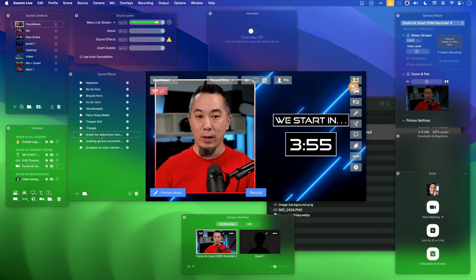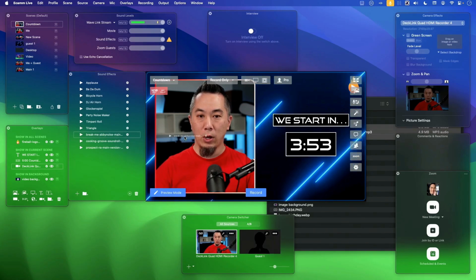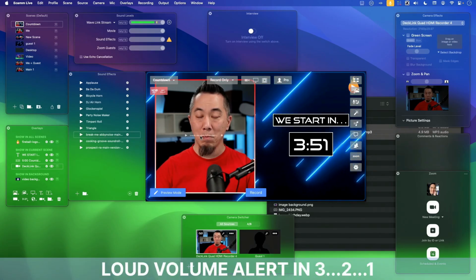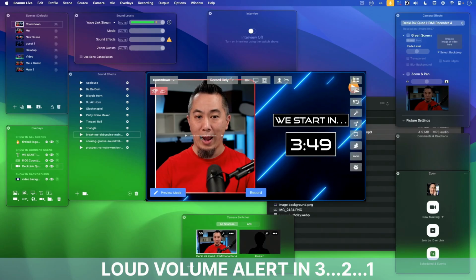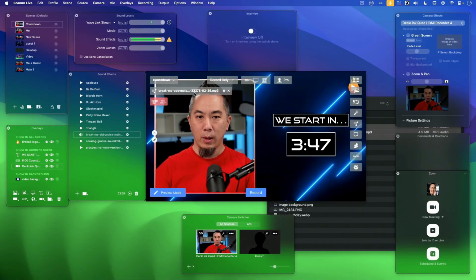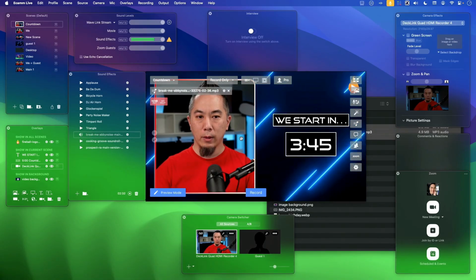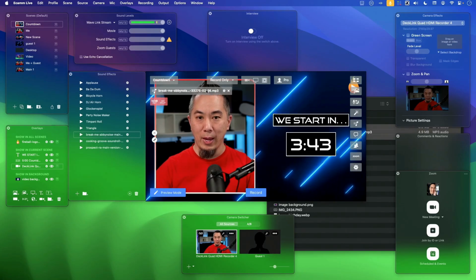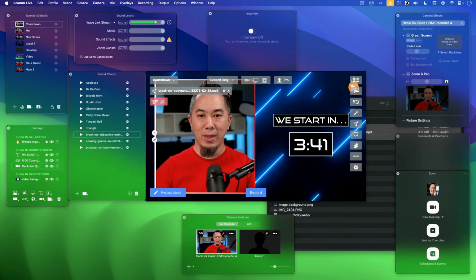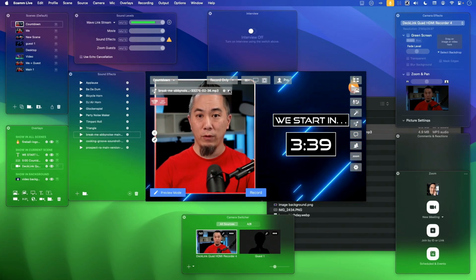Now I can drag one song into this main preview window, and you can see what happens there. Okay, you'll notice that it started playing and it was quite loud, and then it shows up as a little overlay in the preview window here.